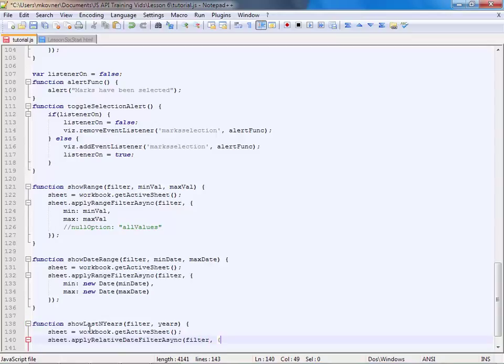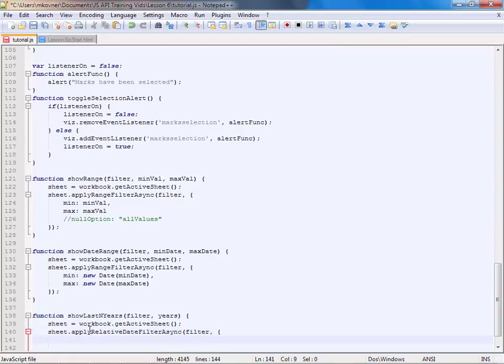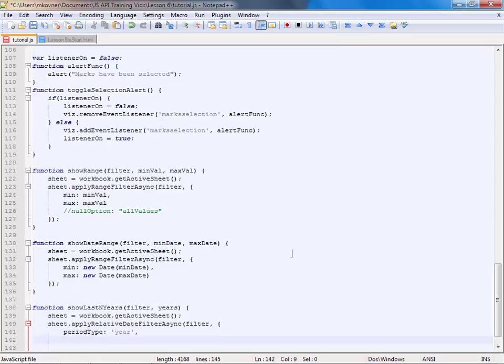And once again, we're going to, as the second argument, give it an object of options. Now, the options for relative date filter async are a little different. The first important one is period type. This is pretty self-explanatory. We're going to do year because we want to do last n years. But you could do month, week, day, etc.